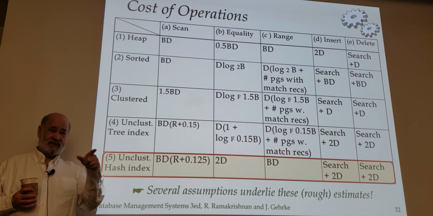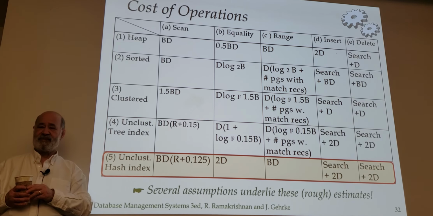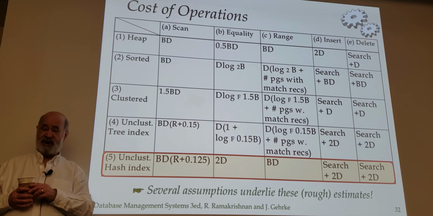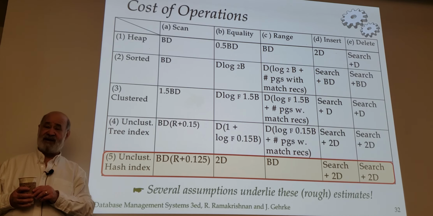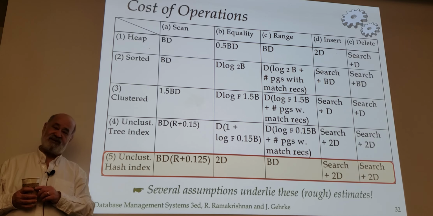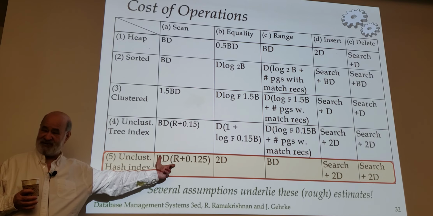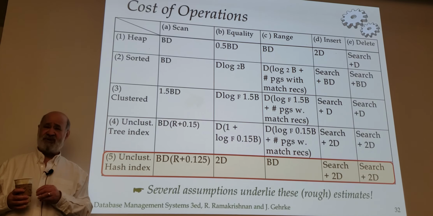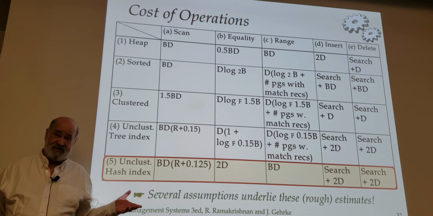Is there a question? Okay, you first. Can you remind me why data entries are 1/10 the size of records again? Because we made an assumption. Remember, a data entry isn't going to be the full record. It's going to be some part of the record. We could have made the assumption that it's 1/20th. We could have made the assumption it's 1/8. We could have made the assumption that it's 1/50th. Or I could have thrown another variable in and had you deal with the algebra of that other variable. We're just making an example assumption to show you how the analysis goes. In practice, it is what it is. And we have to play with that, more complicated.